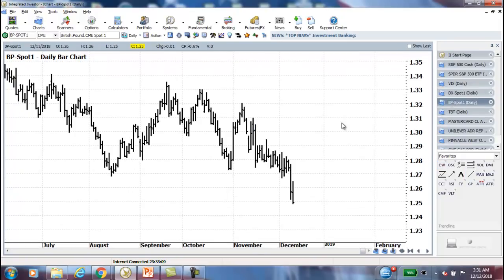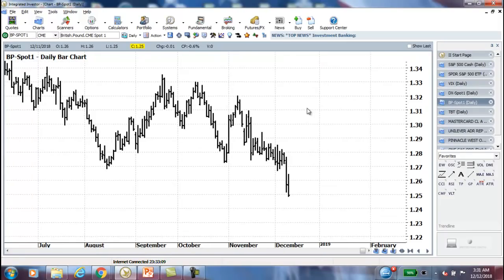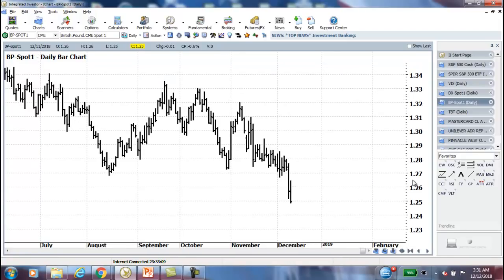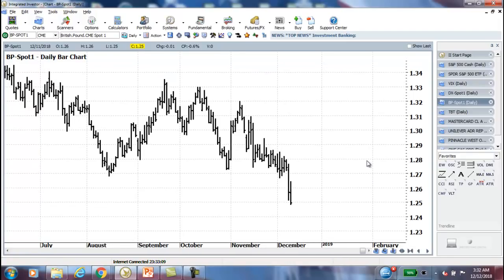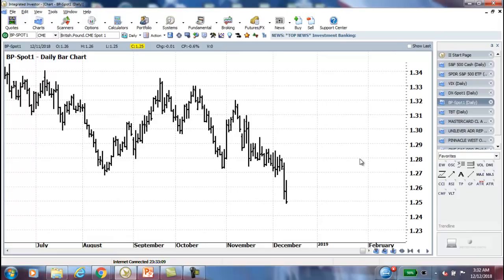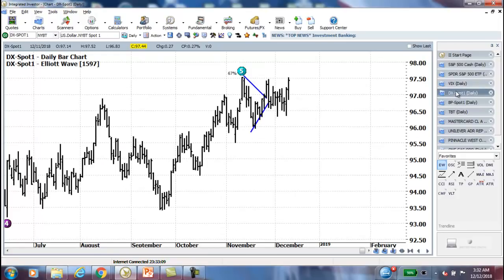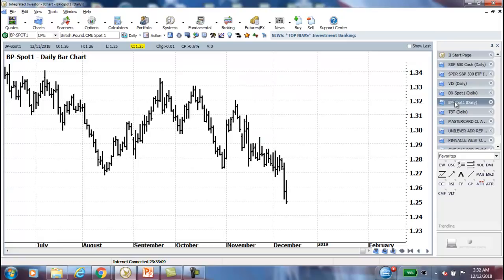What's going on over in Great Britain? Here's the pound, and you can see that it is sinking with the chaos that's going on over there with their Brexit, trying to get their act together, and it looks like Theresa May is in trouble now, so we'll see how that plays out, but it's really putting a hurting on the pound, and that's propping up the dollar. So even though you would think without all that going on, the dollar would probably be headed lower, that's helping to hold it to the upside.